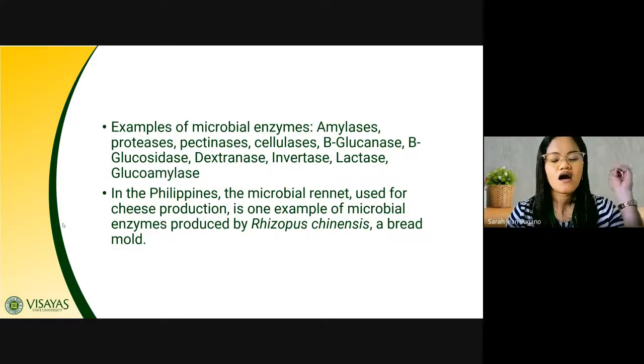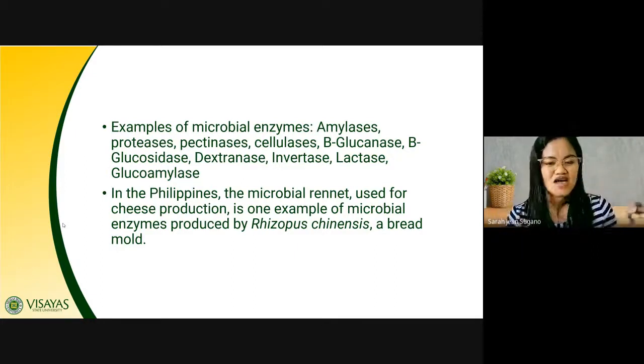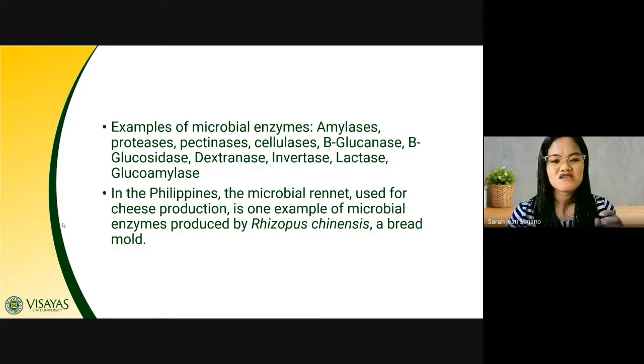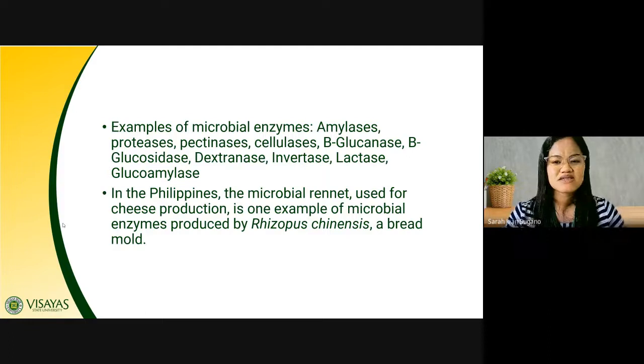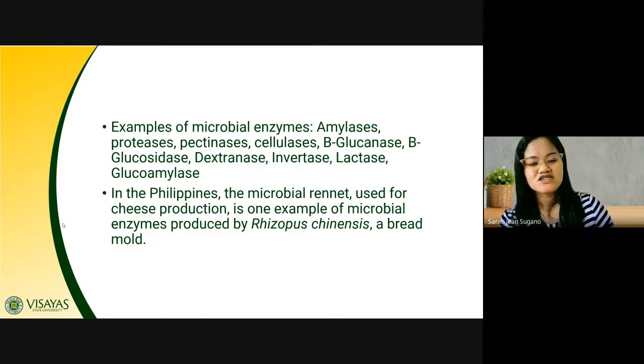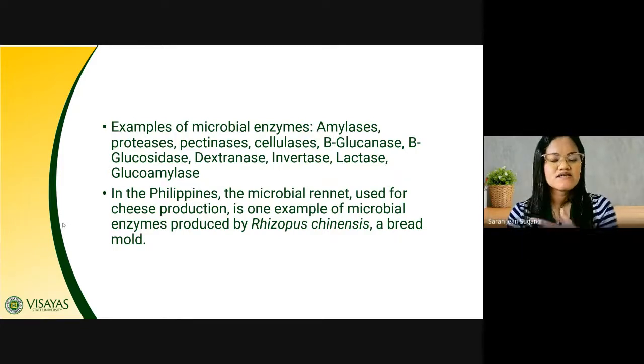That's why they have to add pectinases to it so that it will not be sold pulpy. Although some juices right now are pulpy. But in order to have a homogeneous liquid form of your juices in the processing of juices like calamansi juice and pineapple juice, you need pectinases. So there are many more uses of enzymes that have a significant impact in the food industry, in medicine, and in hospitals.